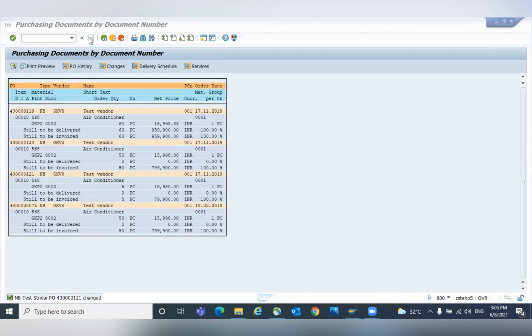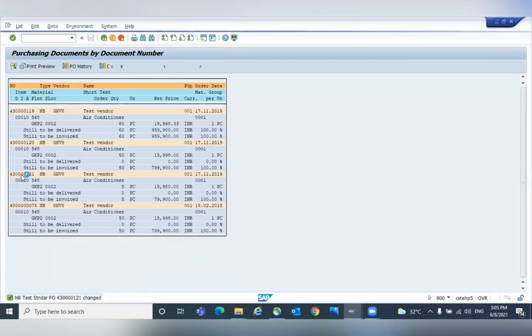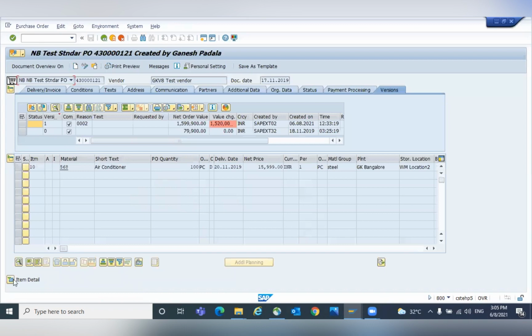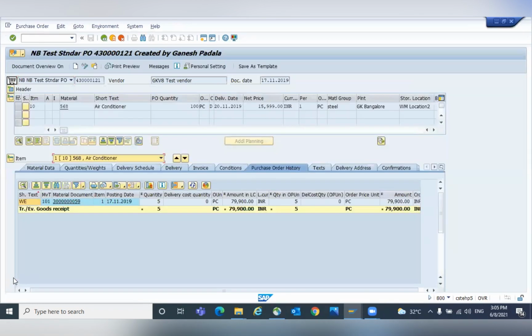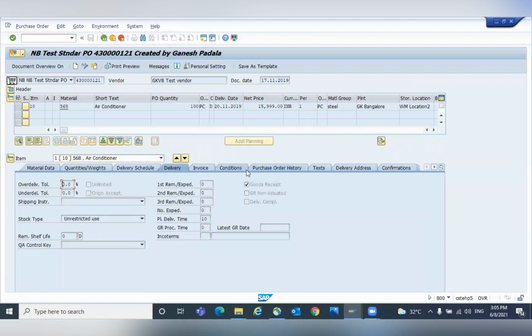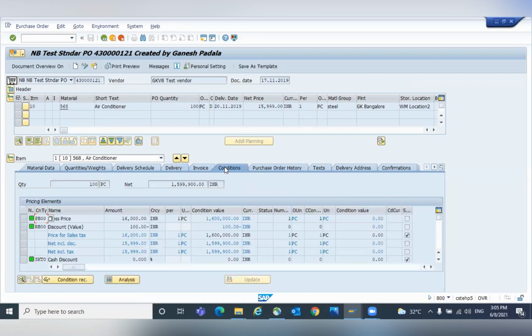Let's take any one old purchase order. I'm taking this purchase order. The purchase order was created with 16,000 gross price in 2019.